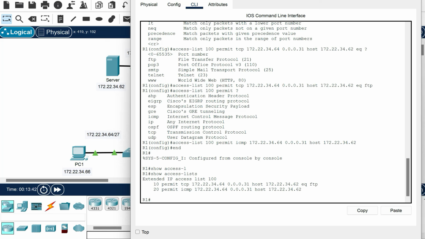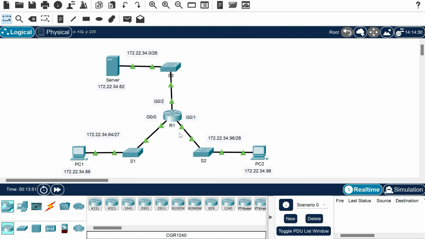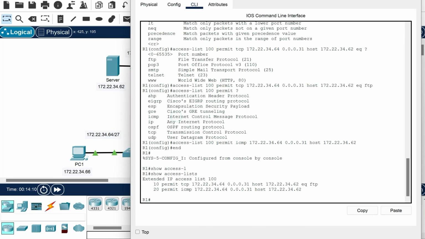Now, we want to apply this access list to a particular interface, right? So, mengikut topologi ni, untuk kita filter traffic daripada LAN ini, LAN PC1, it's best that we filter here lah, right? Sebab ini semua akan menepati syarat bahawa ini traffic yang datang daripada PC1 punya LAN.